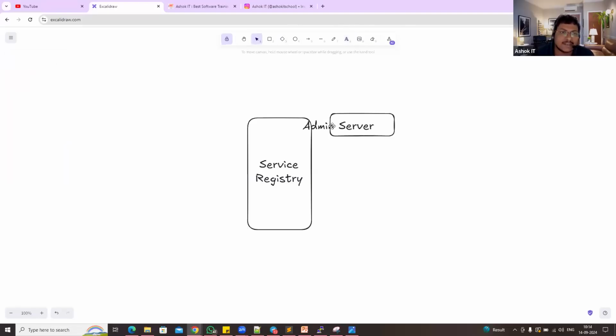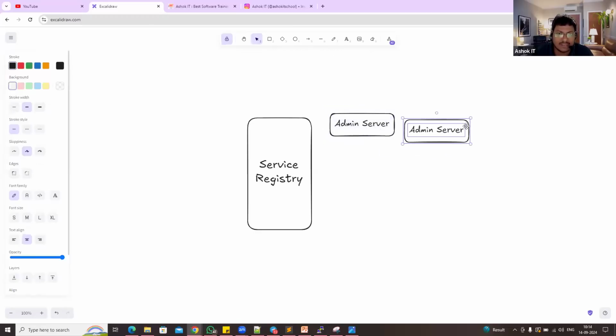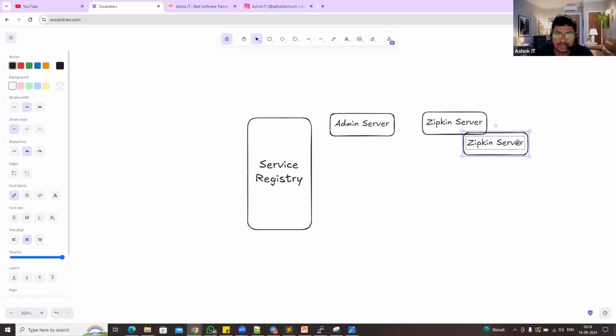Just understand the diagram and the component architecture now, then we will discuss the purpose of each. Admin server will be available and Zipkin server will be available.